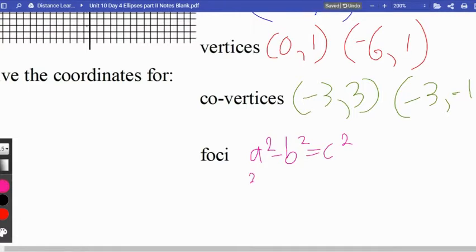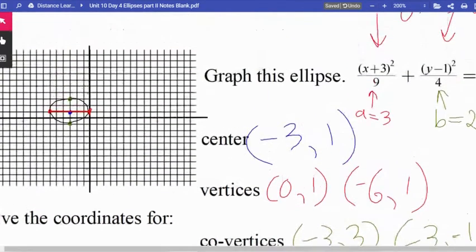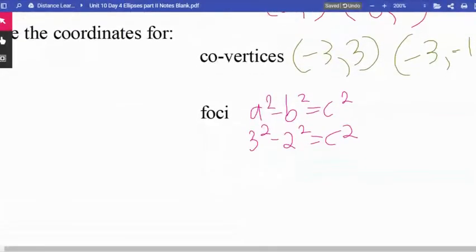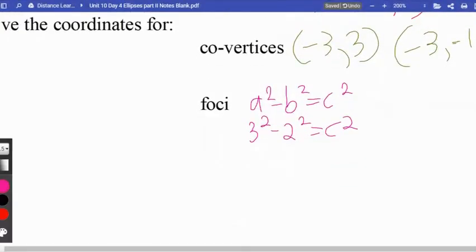So I'm going to use my formula a squared minus b squared equals c squared to figure this out. My a value was 3 and my b value was 2. I got those from the equation. We're squaring them, so we actually get directly back to what we had in the original equation of this ellipse. We get the square root of 5. Now this isn't a nice value and that kind of makes sense because rarely are those focal points going to lie perfectly on a nice tick mark on our grid. So this is totally fine.